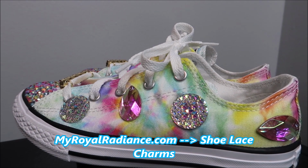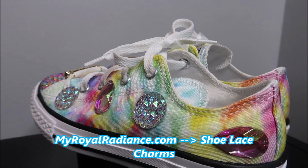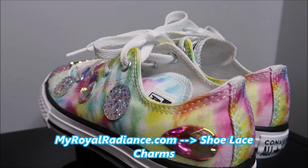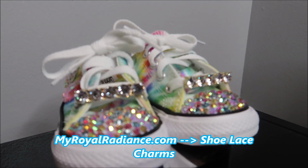There's so many different ways you can go with this. You can add even more gems. Like, you could fill it up if you want to. It just depends on how far you want to go with it. And usually with the kids' shoes, they are a little more rough. So I think the less the better sometimes. But children can tend to be a little rough.